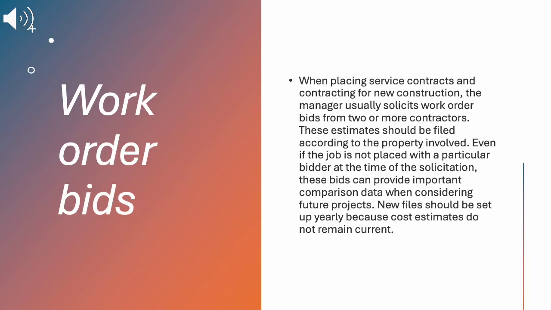Work order bids. When placing service contracts and contracting for new construction, the manager usually solicits work order bids from 2 or more contractors. These estimates should be filed according to the property involved. Even if the job is not placed with a particular bidder at the time of the solicitation, these bids can provide important comparison data when considering future projects. New files should be set up yearly because cost estimates do not remain current.